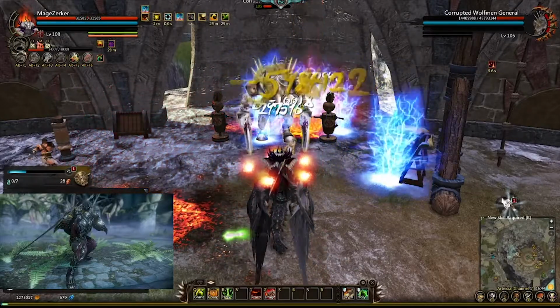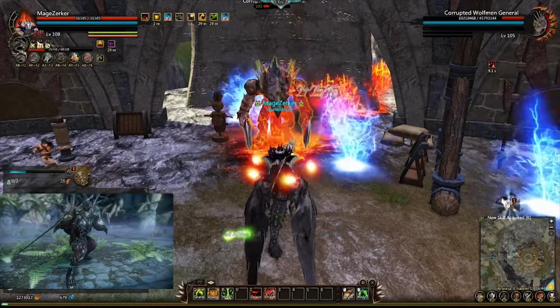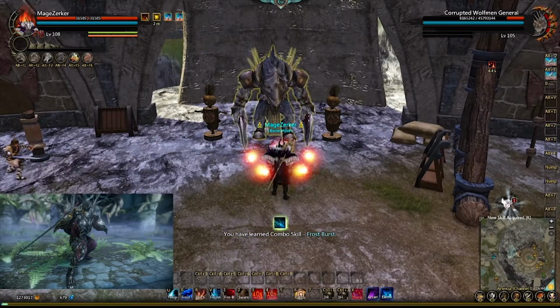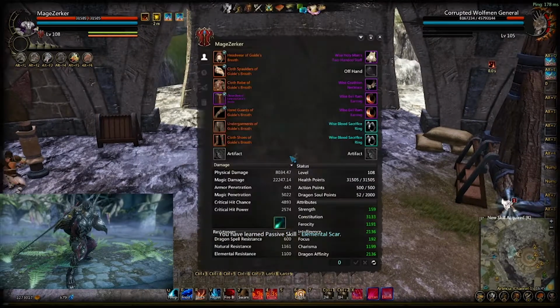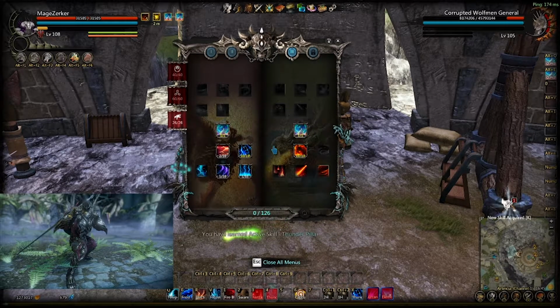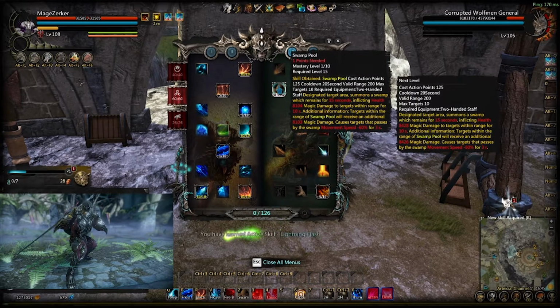That's like everything there is to know. This is useful for max DPS when you are in DB and you're just trying to go ham as much as possible just to one-shot the first boss, first phase, and whatever. And yeah, this is useful for that kind of thing. Yeah. That's pretty much most of it. Yeah, this other stuff here isn't really that important.